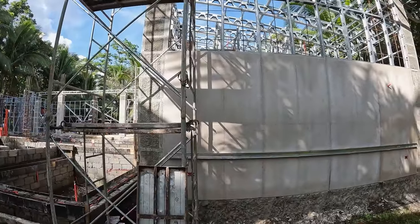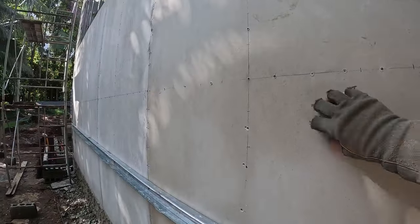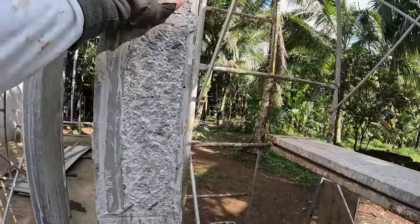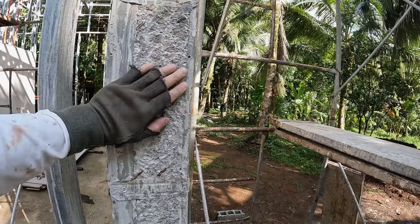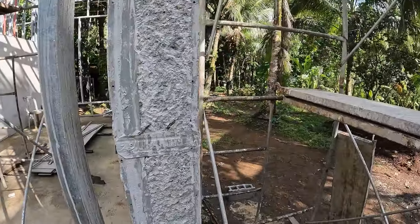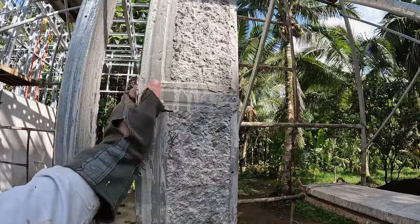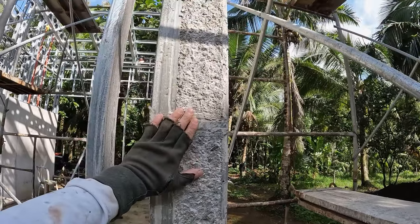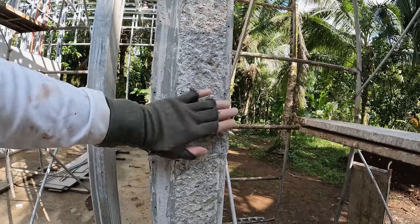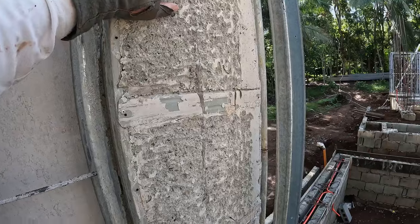We started to form up some of the exterior walls — those are the concrete fiber panels that'll make up the outside of the form. We've probably got half of the columns poured. I think we've got all the columns on this side and they're working behind me on the other side. This is the end result of the forms — those are the steel connectors that I showed you in the last video, showing how the metalite makes up the form itself. After removing the plywood, they chip it down a little bit because this is going to be rendered in the end. Here's a look at the column from the other side.